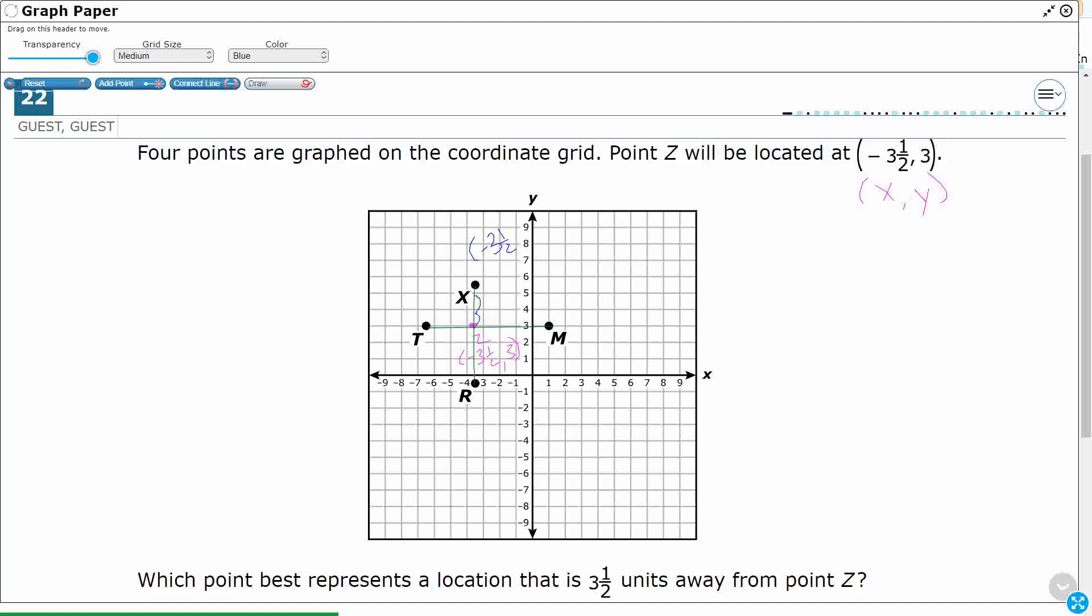I've got 1, 2, and then 2.5, right? So I'm moving from 3 to 5.5. So from 3 to 5.5 is a plus 2.5 change on the y-axis. I am looking for a 3.5 change on any axis. So that's not it. X is not the answer, but now we know what we're doing here.